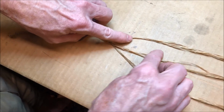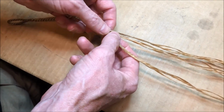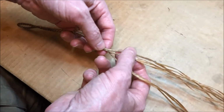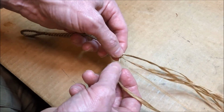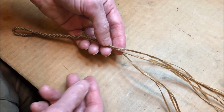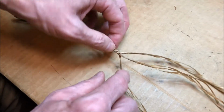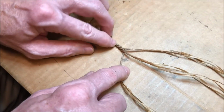It'll probably take me a good hour and a half or so to finish this cord up. And I want to show you, if you stop in the middle and want to take a break and go eat supper or something, how do you know where to pick up when you get back to it? And this is what I've found.